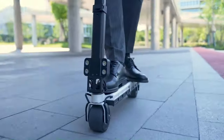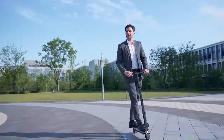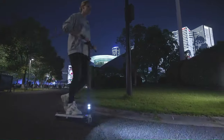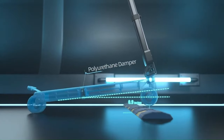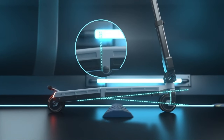You can control the speed and braking with the handlebars. Despite its small size, the Blizzwheel e-scooter is packed with features. It has a dual-motor system that provides up to 600 watts of power, giving it a top speed of 15 miles per hour and a range of up to 15 miles. It is priced at $329.